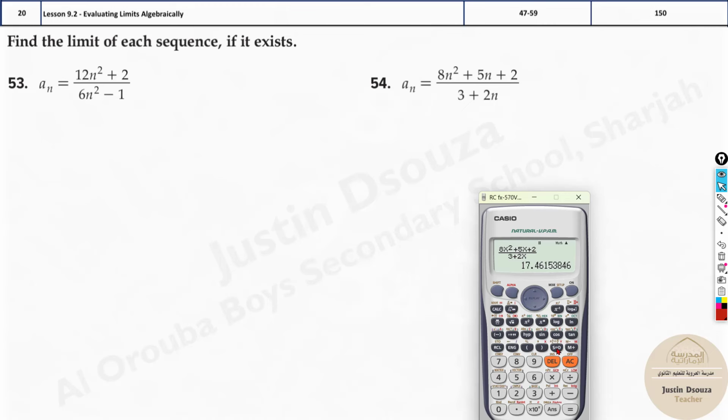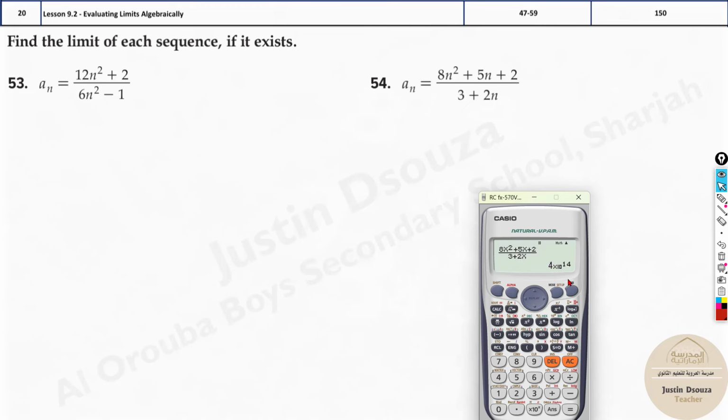But the limit means it's going towards infinity. So calculate at 99999, a huge number, and that is the limit. Over here you can see what's happening. If you change the values of 9, it's just a huge number, right? Now it's a small number. If I increase this, it is just a huge number.